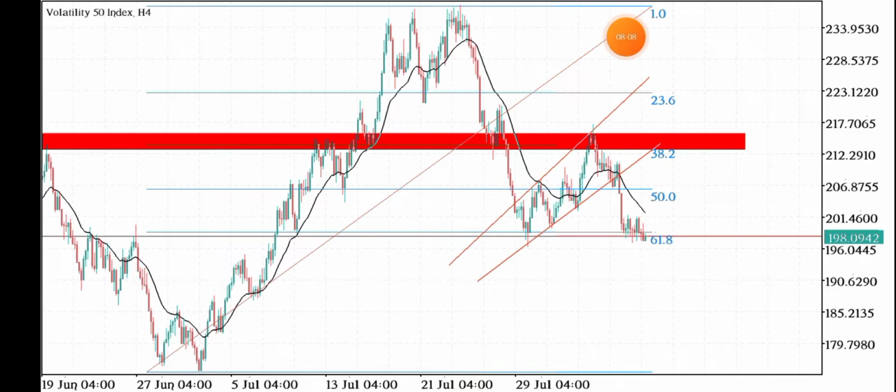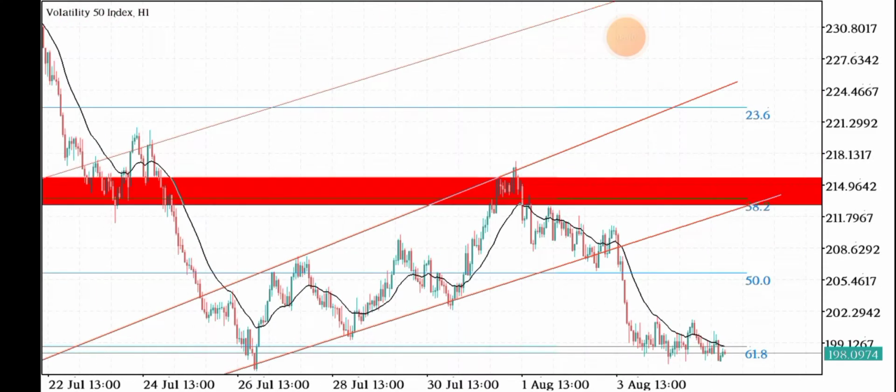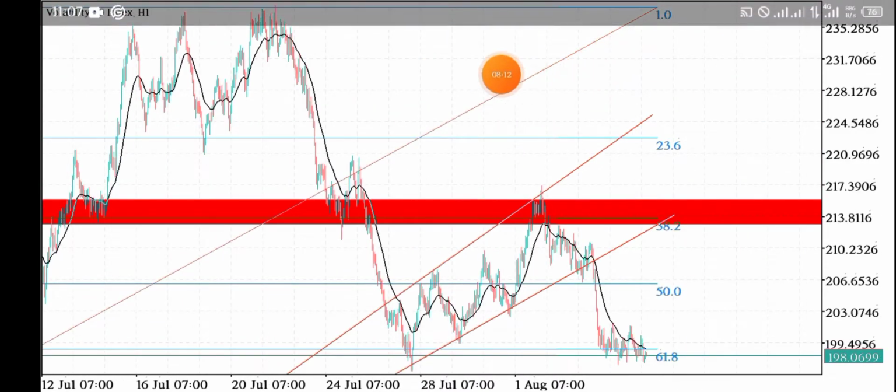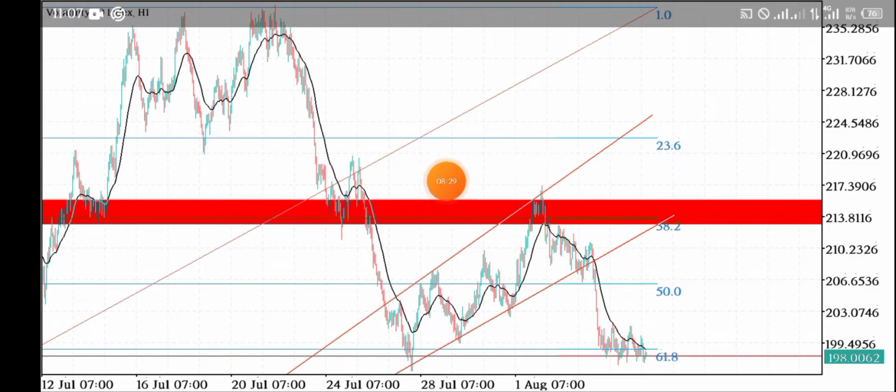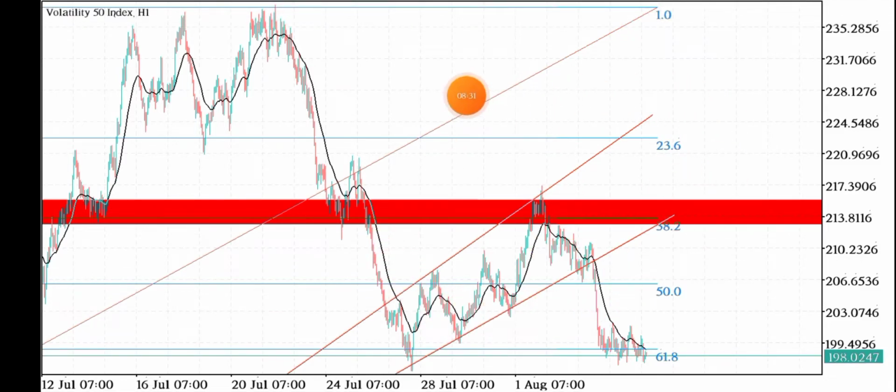Let me switch to the 1 hour time frame. So you can see that it has been selling, then it consolidates. So this is the bearish flag pattern. I knew that a bearish flag pattern was forming; at that time it was still forming. So I was like, I think a bearish flag pattern might form on this analysis. So I said we should be looking for a breakout and we should be looking to sell.